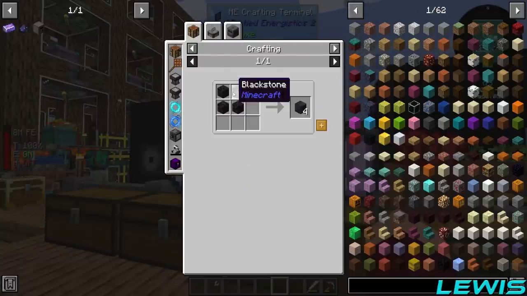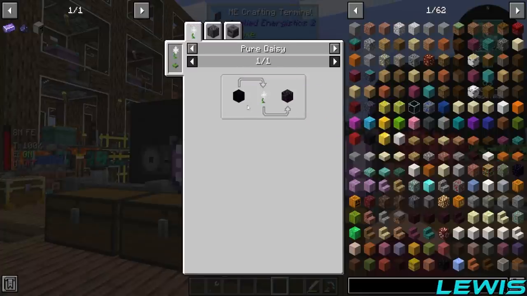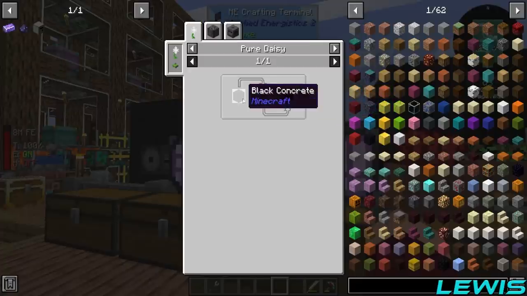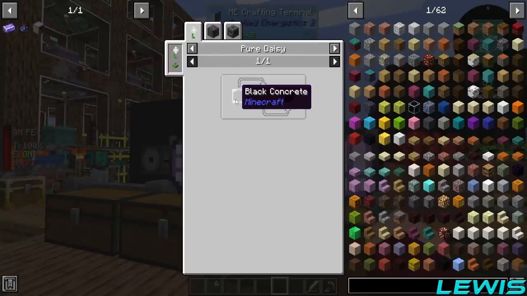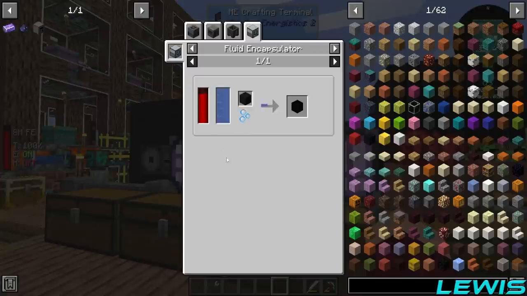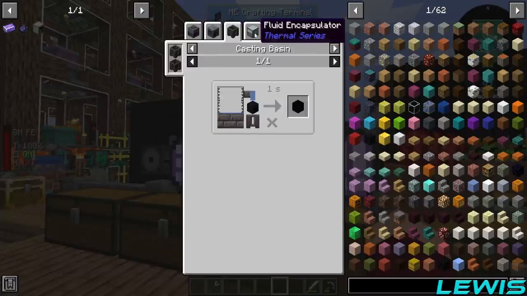Let's have a look. So you need polished Blackstone, which you get from normal Blackstone, which you can make with a pure daisy. Or we can set up a basalt generator with lava and blue ice, but I don't want to do that either. So we're just using the pure daisy way. So we need black concrete, Miles. That's the way forward, okay? Black concrete. And then... Holy, we need a lot of stuff then, don't we?